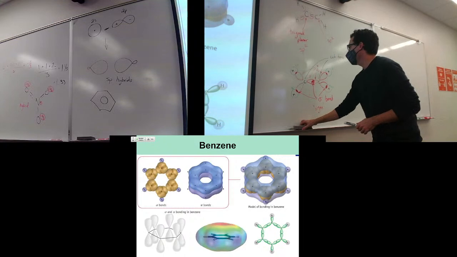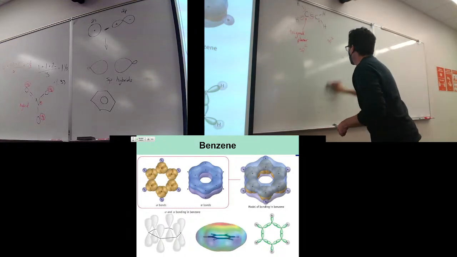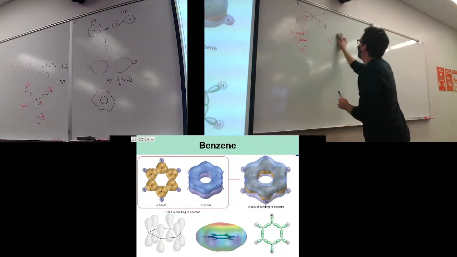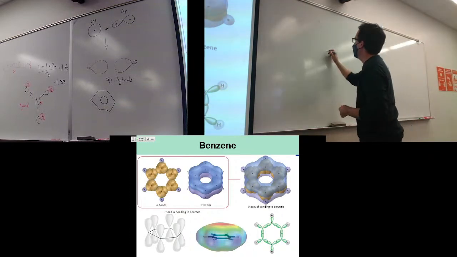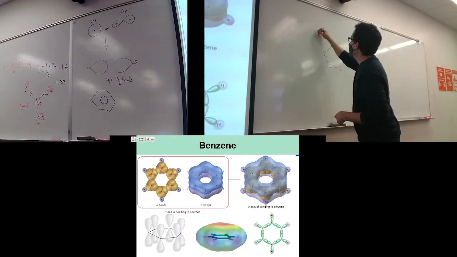Just in case, here's a little bit more advanced topic, and this is not on the exam. I can't draw it exactly because it's very difficult, but graphite, or graphene that we were talking about, is a bunch of six-carbon rings stuck together.